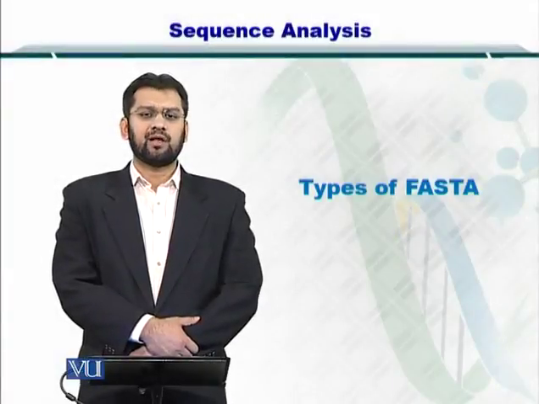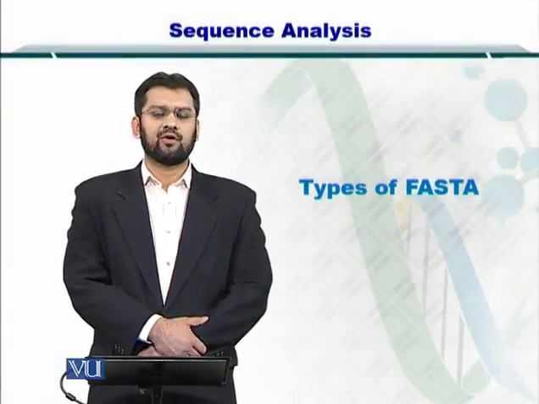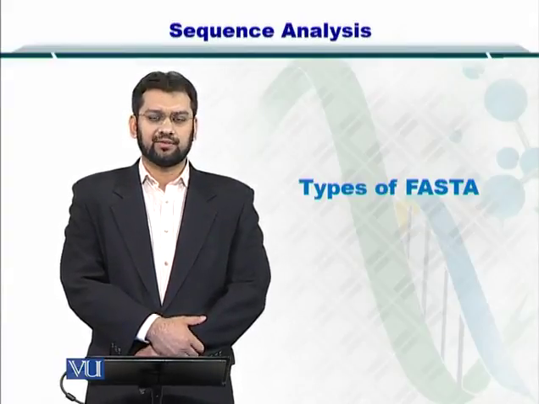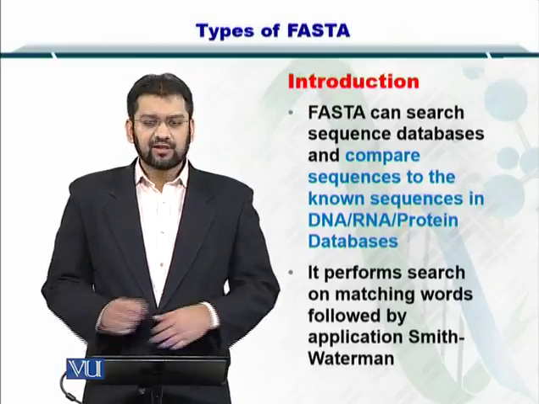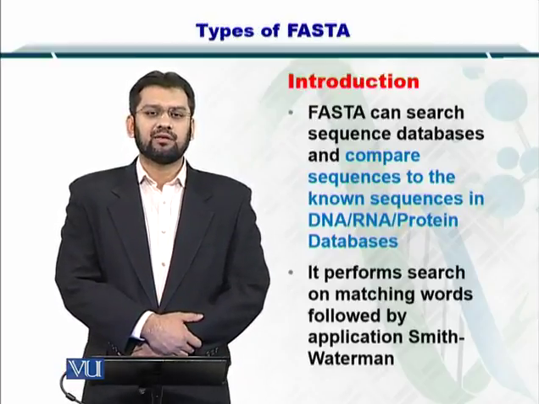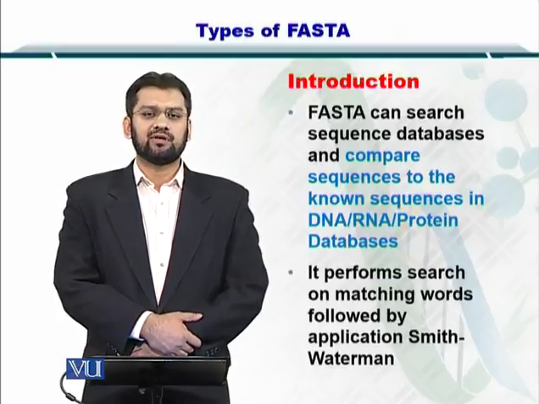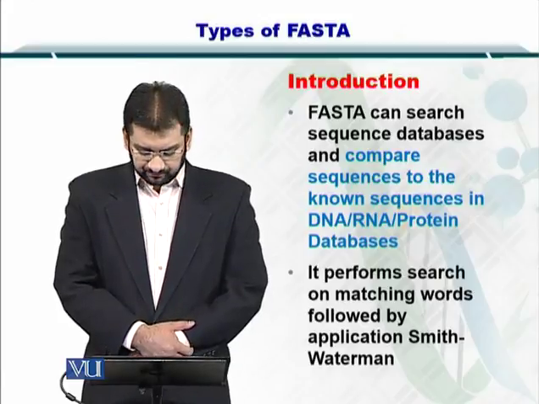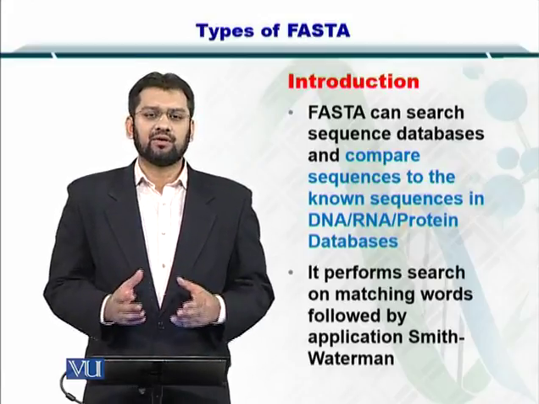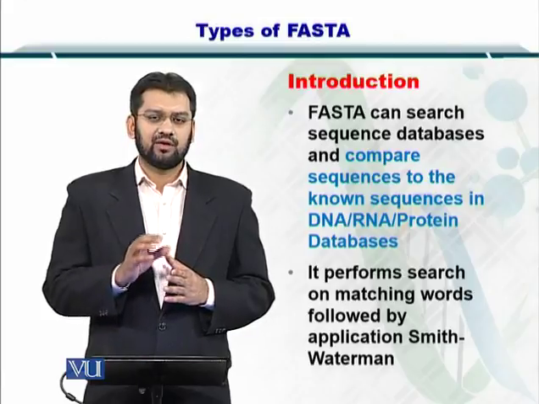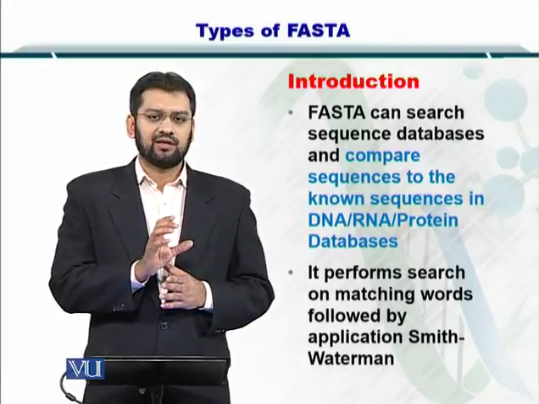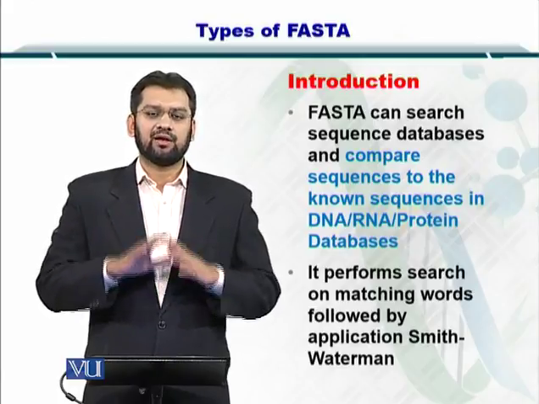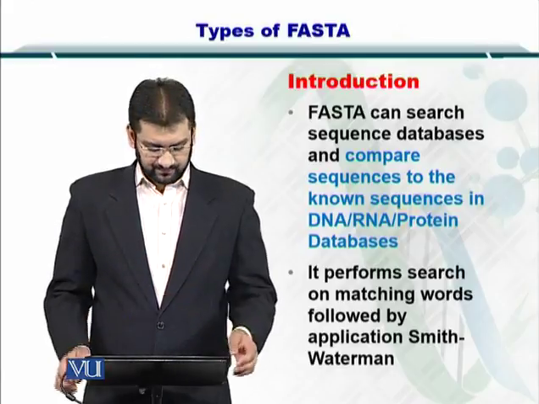Dear students, now I'll be elaborating on the types of FASTA, or fast alignment algorithms, and the types that are available for the algorithm. To start with, fast alignment can help you search and compare protein, DNA or RNA sequences by looking at the database for each one of them. Also, once you have found the matching words within the query sequence, then you can use these words and perform the Smith-Waterman algorithm and arrive at an overall alignment.